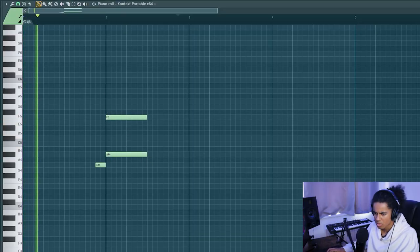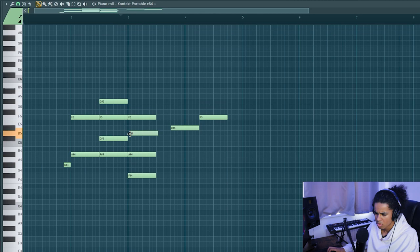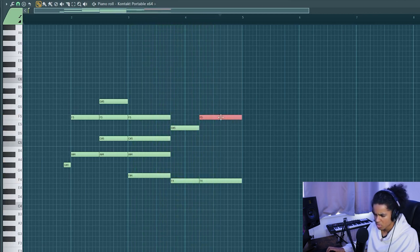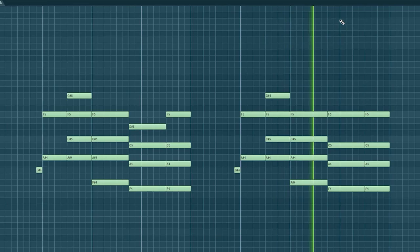I'm not the best at programming orchestral melodies, but I'll give it a good go. Alright, now we have all the melodic elements, I'm just gonna mix them up and we can start on the drums.